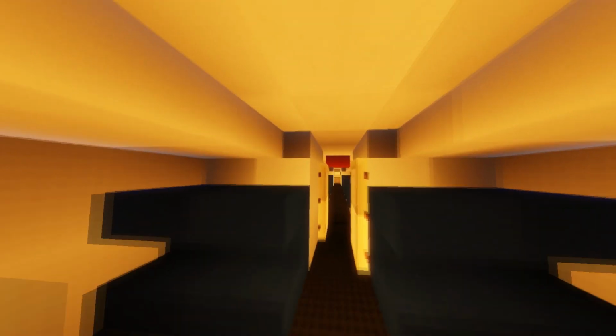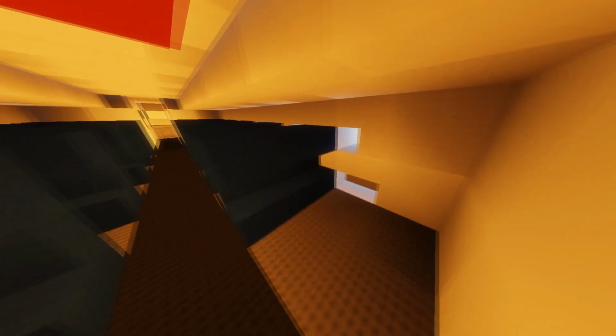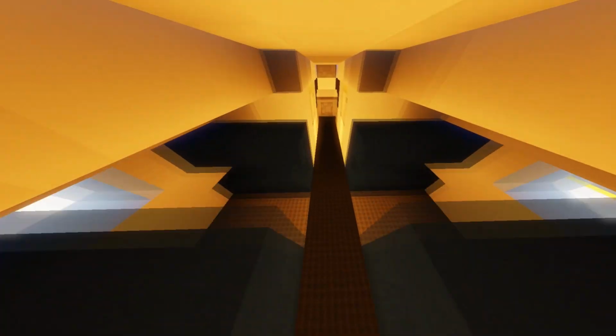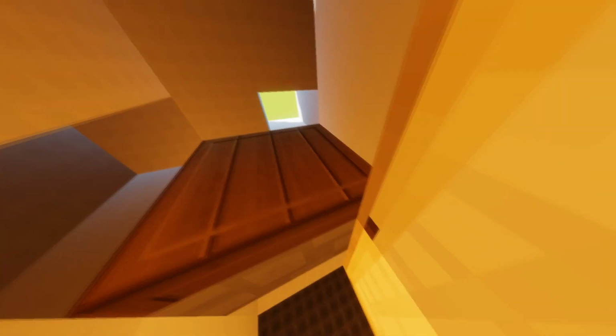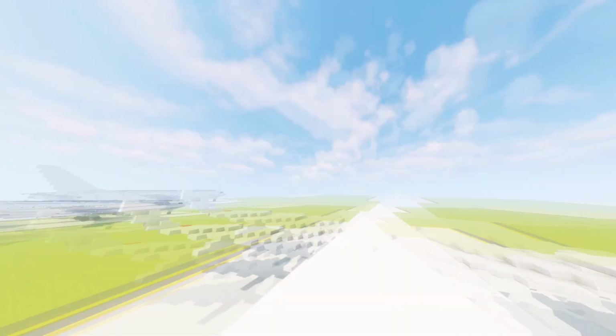Here we have some peasant seats. It's pretty insane how many peasant seats there are. We have some lavatories just in case you need to urinate on any of the Delta flights that you'll be on. We have some more peasant seats. We have 1, 2, 3 more galleys, and we have some lavatories just in case you need to defecate on any Delta flight.